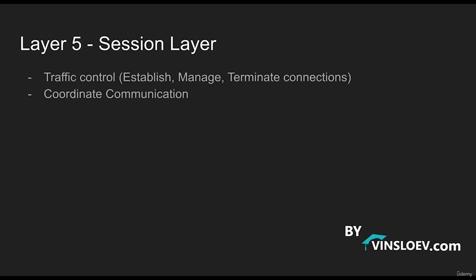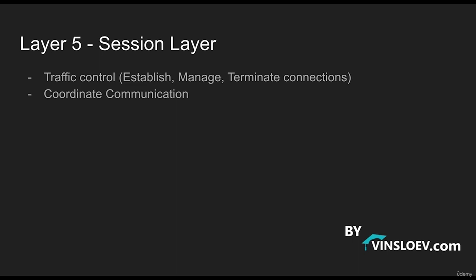Then we have the layer 5, which is the session layer. This is the layer that is controlling our traffic, meaning that it is the layer that is establishing, and managing, and terminating our connection. And it also coordinates this communication and takes charge of how much we are allowed to send and when we are allowed to send it.